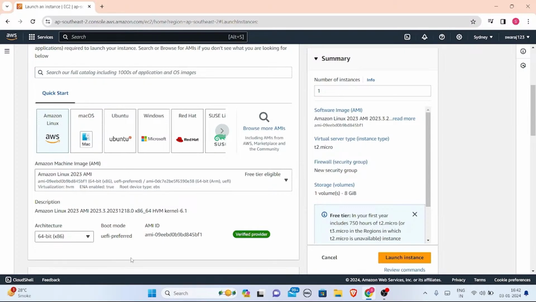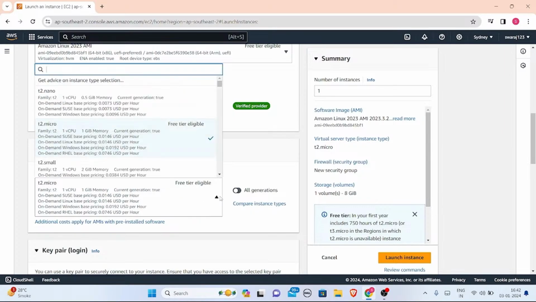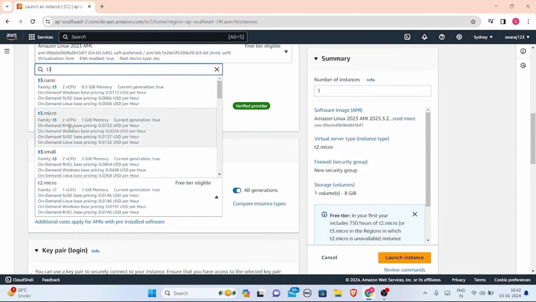Next is this instance type. You can select any of the instances. Suppose if you have a small work, then you can choose t2.micro, or a newer version where t2.micro is not available. t3.micro is there, but here we will be charged if we are using t3.micro. Just see, let me show you. Yep, this t3.micro here is not free, so we will not go for it.